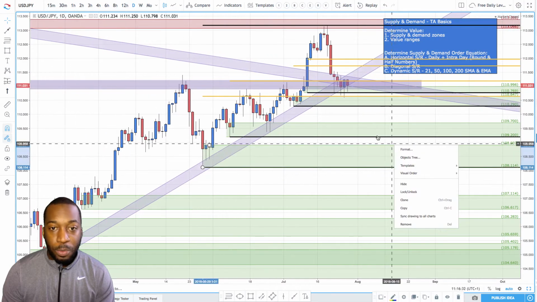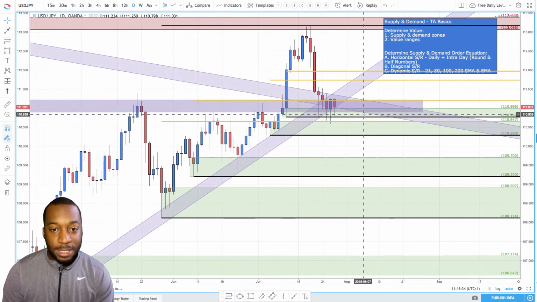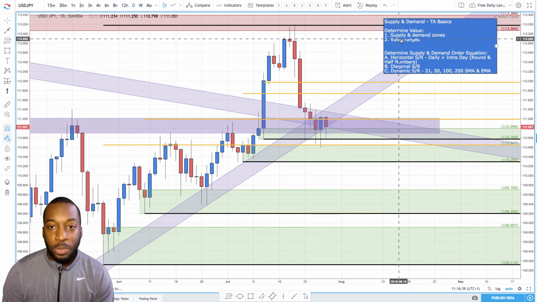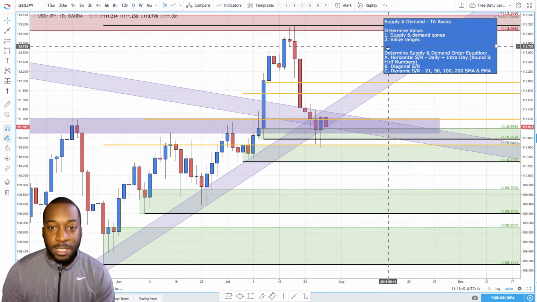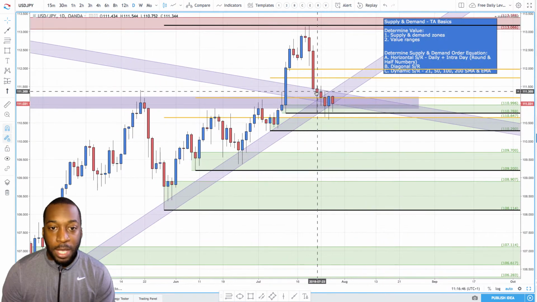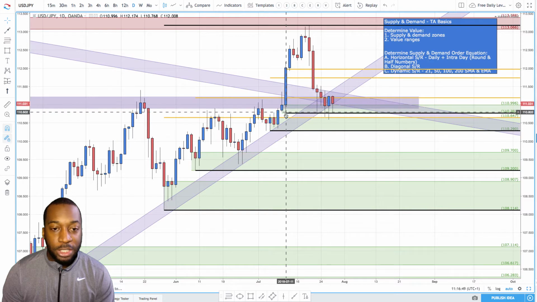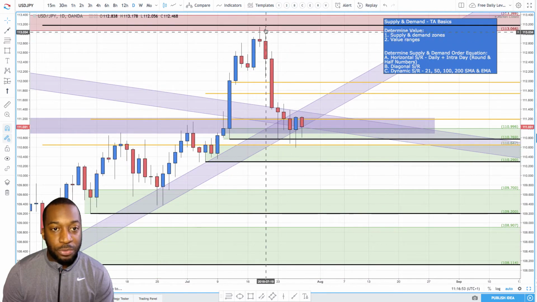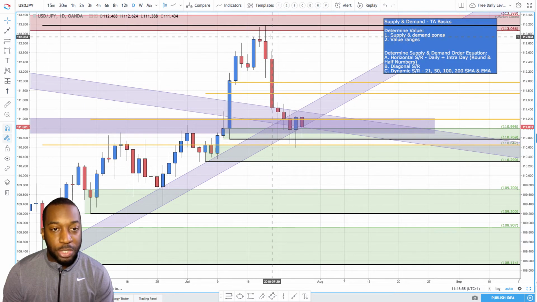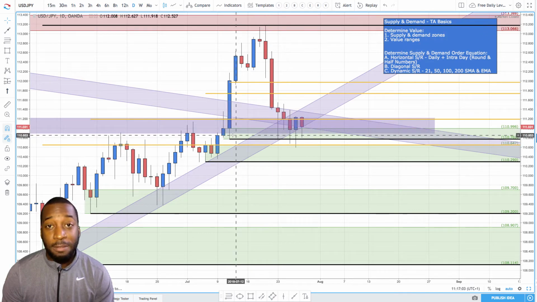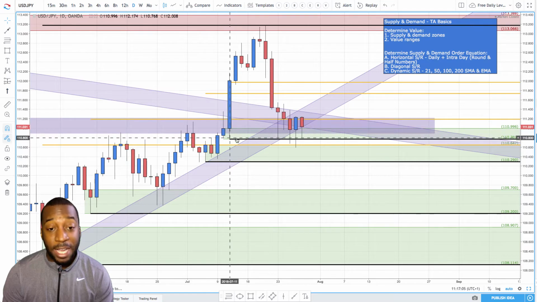And what we have here is last week's analysis. And just in case you're new, I'll go through it, right? So supply and demand, technical analysis, basics. We've got our supply and demand zones, which we've plotted here, green zones, red zones, and we've got value ranges. Now the value ranges are where we expect prices to potentially range from, right? So we know that the highs are an expensive area, right? Supplies are usually expensive areas, and demand zones are where we have cheap areas or potentially cheap areas, right?